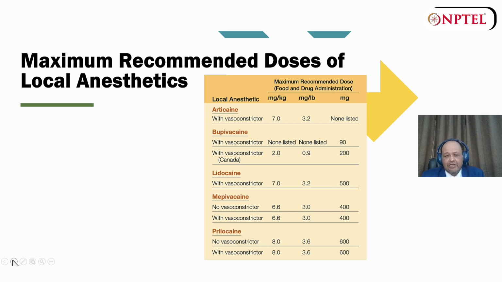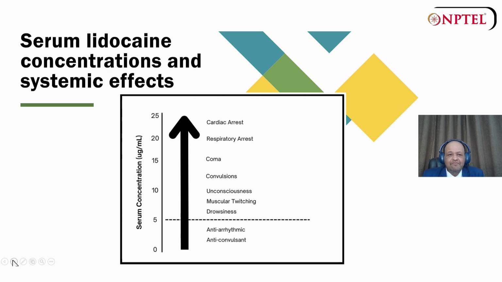The molecules of lidocaine and articaine essentially have similar behavior. So more so, they have a similar amount of maximum drug dosage in both cases. Regarding serum lidocaine concentration and systemic effects, one needs to be very sure about what one is injecting and how much one is injecting. So one needs to be very sure, like in the case presentation that we had about the female patient, the male patient, about how much one is injecting.